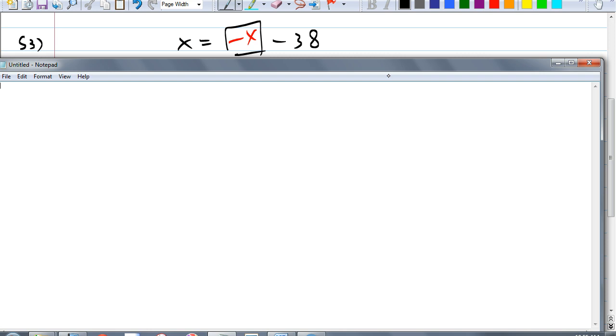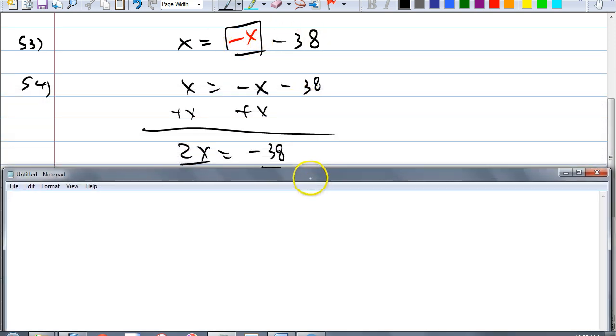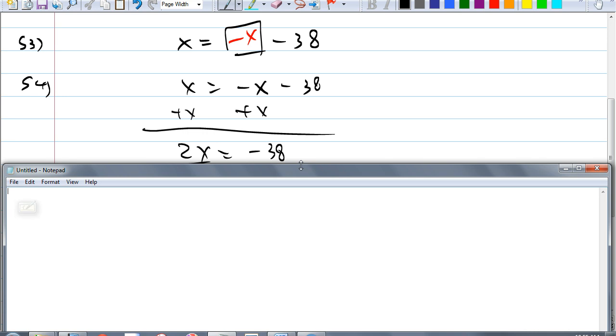Yeah, you have variables on both sides of the equation. You want to gather them together. How do you get rid of this negative x minus 38? The x part, you just add x to both sides, and you get 2x equals negative 38. Would you not agree? Then, of course, what do we do here, Samara?